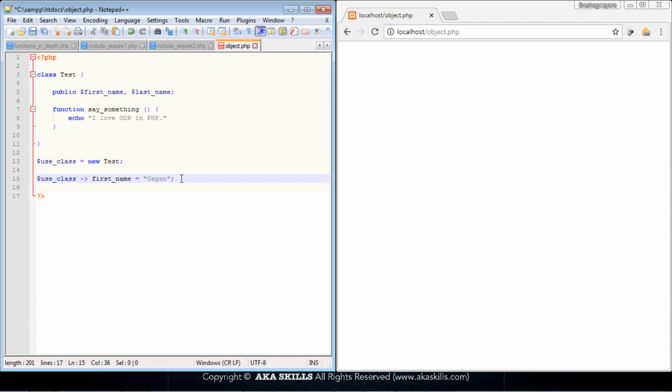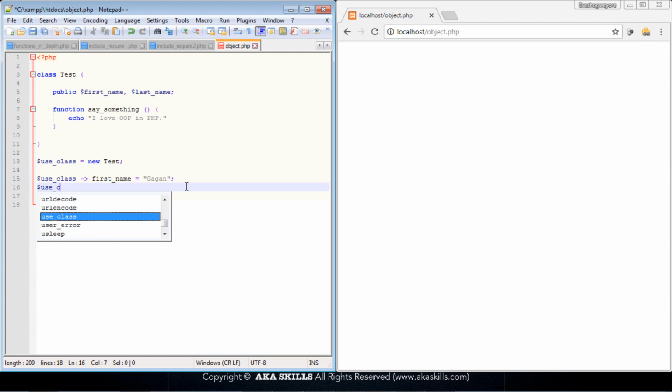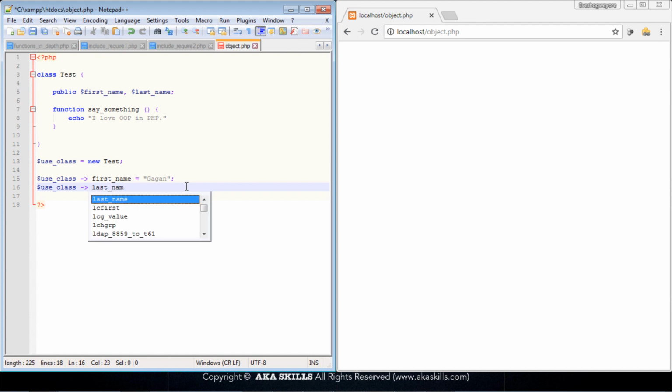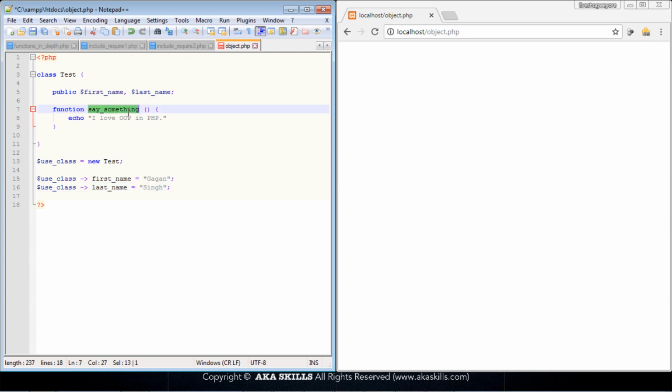So we can now say first name equals, then I could just decide to input my first name. Fair enough. I could as well repeat the same process for second name. So we say use class, then hyphen greater than, then we say last name. Fair enough. Equals, then you supply your last name. Is that fair and good? Yeah. So this is how easy it is for us to access our properties using our object. Fair enough. So you might want to take a very good look at this so you wrap your minds around it.